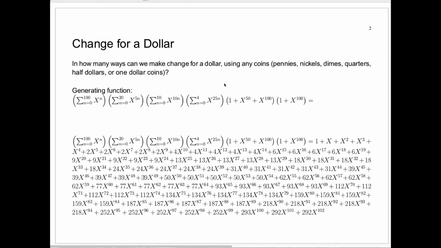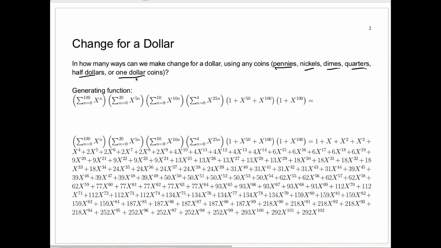Can we find out how many total ways we can make change for a dollar? And now let's talk about the most general problem, at least with U.S. currency. How many ways can we make change for a dollar using any coins that we have available? That means we have pennies, 1 cent coins, nickels, dimes, quarters. We have half dollars and $1 coins as well. Many of you might never have used half dollars. Those are pretty old. There haven't been new ones in a long time, at least not new designs. I think the Mint still prints them, but I'm not 100% sure. Anyway, these are lots of different coins.